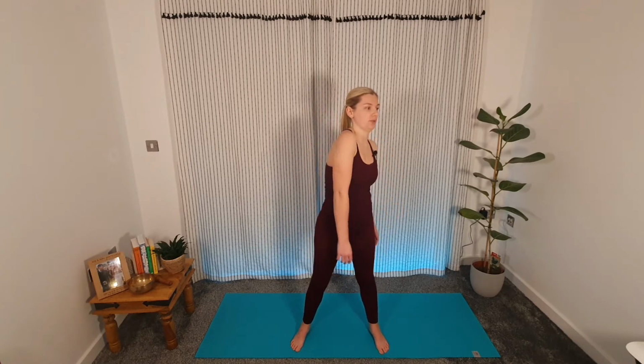Here we can add a bit of movement with the hips as well if we like, as we circle the shoulders, or we can stay with just the motion of the shoulders. Up to you. Nice deep breaths. Lovely, just a few more. And bring it back to center.